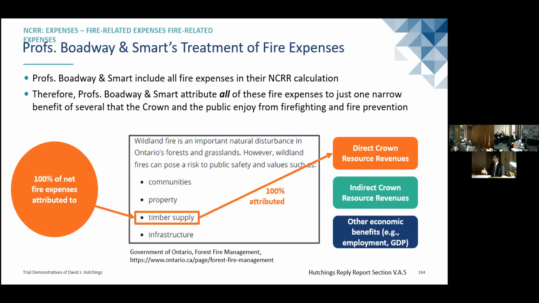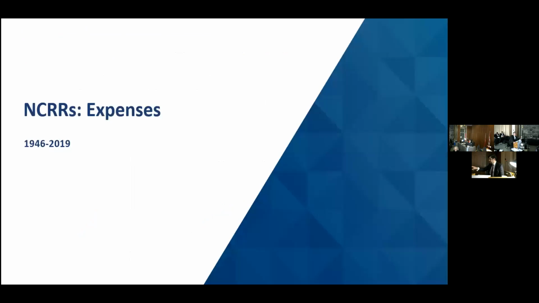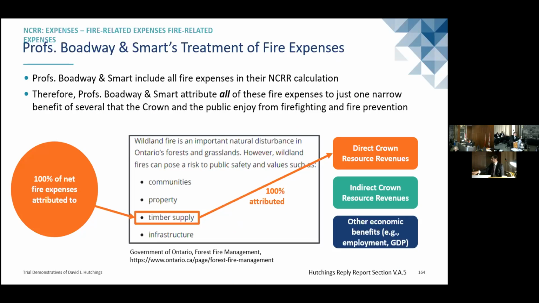So some amount, no doubt, there's some incremental amount of firefighting related to timber supply for economic benefits, and maybe there's some amount related to direct Crown resource revenues. And that's why I use the amount charged through those fire levy type charges as a sort of proxy for that. And say what they're not collecting from those companies, they're getting either through indirect Crown resource revenues. You'd asked earlier about, do I include the income taxes or the stumpage charges? No, I was only including the fire specific levies in my 30%.